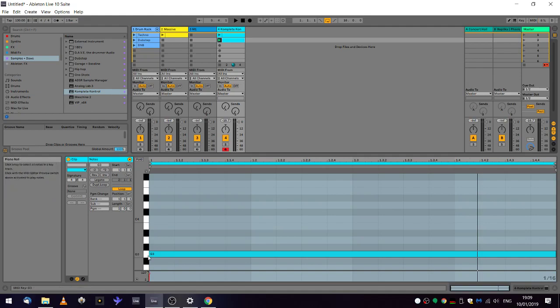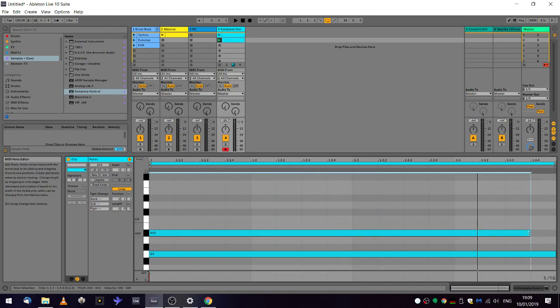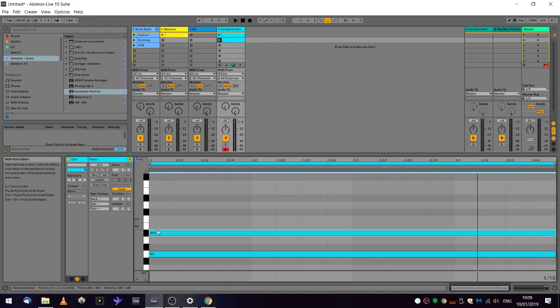So basically, you put in your first note, you skip two notes, so you skip G sharp, you skip A, and then you land on A sharp. You double click this one, you drag that all the way out. When you skip two, it's going to be a minor chord, and if I was to skip three, that would become a major chord.